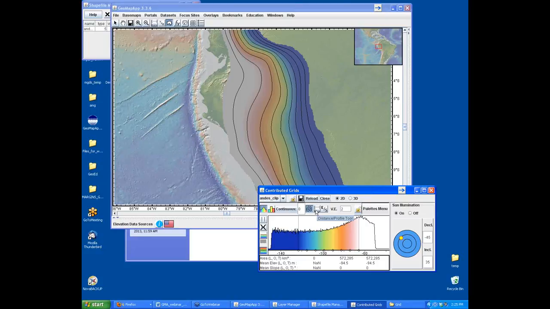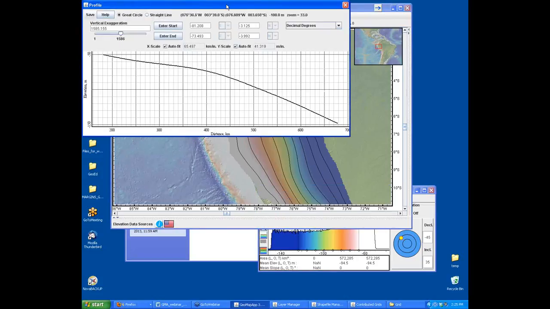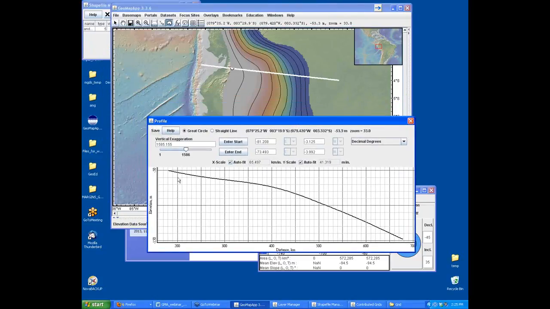Now I should say at this point, when we took the profile across Mount St. Helens, we clicked the toolbar icon up here. That is actually a shortcut, and it loads the digital elevation model and allows us to generate profiles of elevation or ocean depth. But now that I'm looking at a separate data set, a different type of data, I need to activate the profile function from the grid control window down here. So we click once there and draw the profile line, and there we have a profile of the subducting slab in this part of the Andes.